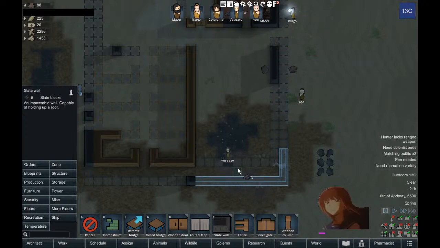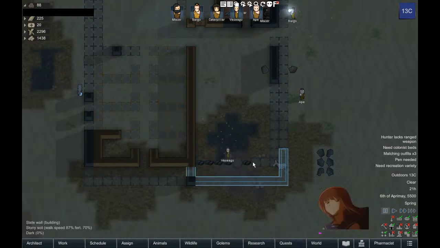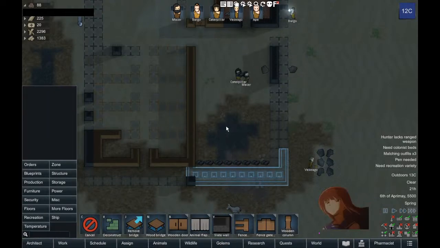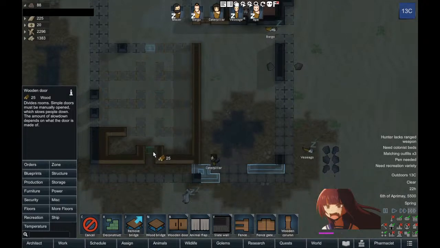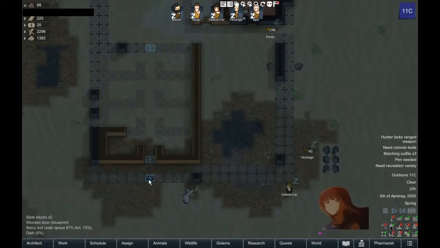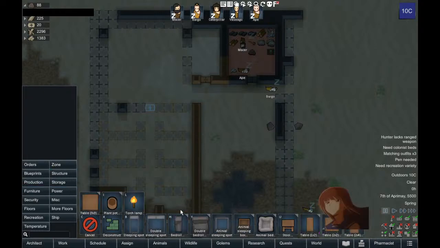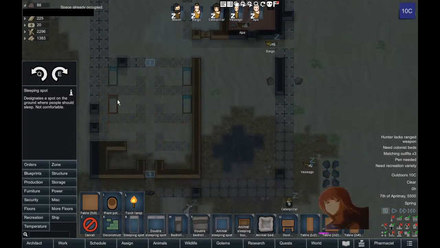Why do we have this? Oh. I know I did this because I don't want certain things back here. And just move it a little bit. Like this. Because this is going to insulate. Very, super important. Oh yeah, I kind of don't want them to sleep on the ground. It's always a disaster.